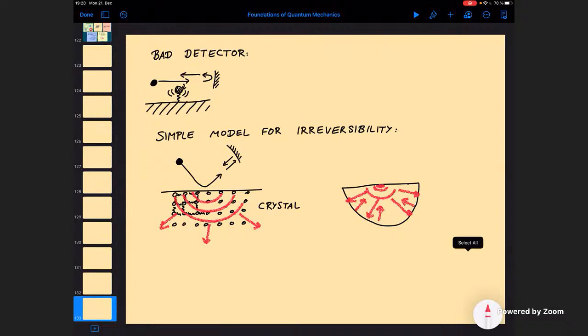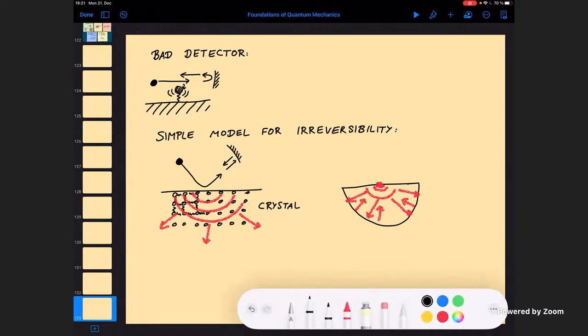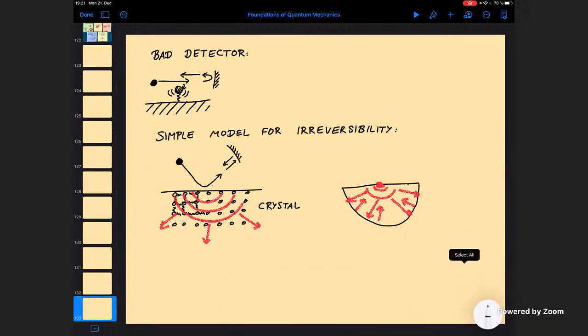But there are lots of ifs there, not only this carefully engineered shape and the careful timing, but also typically there is not even a single time when all the sound waves exactly converge back to this spot. And the reason is, of course, a very simple physical reason, which is dispersion. So if you look at the dispersion curve of sound waves, frequency versus k, it doesn't just look like a straight line. It looks more like something like this, it's bent. And so that means they don't have an exact precise velocity, which would be the slope of this line, but it's actually something like a superposition of different velocities.